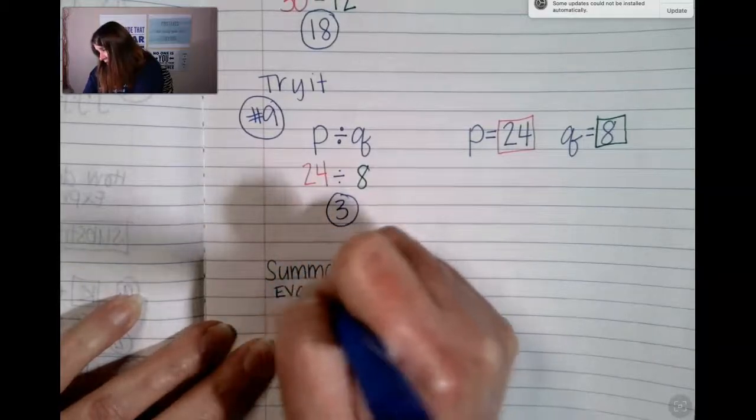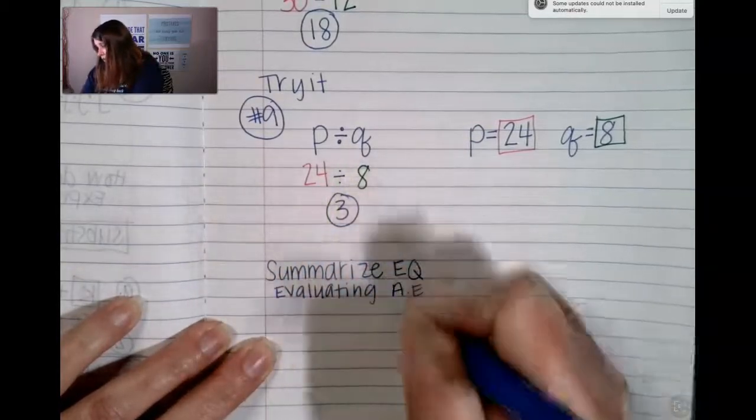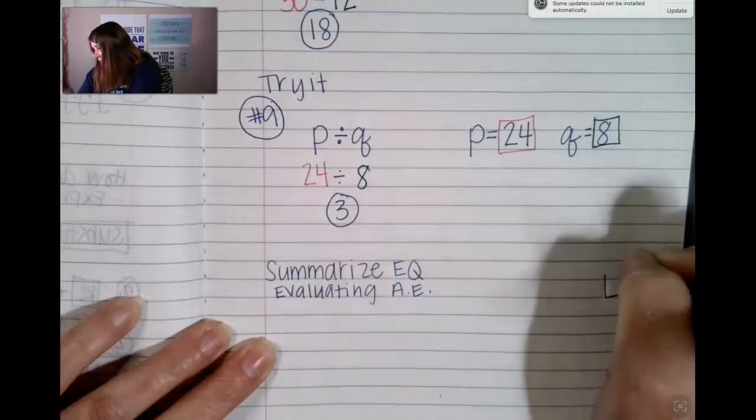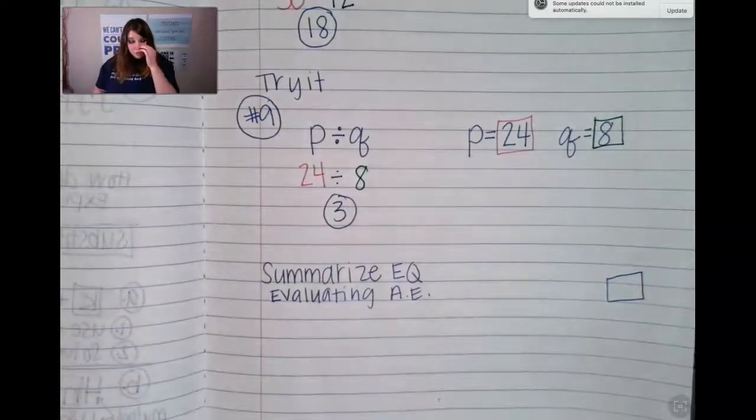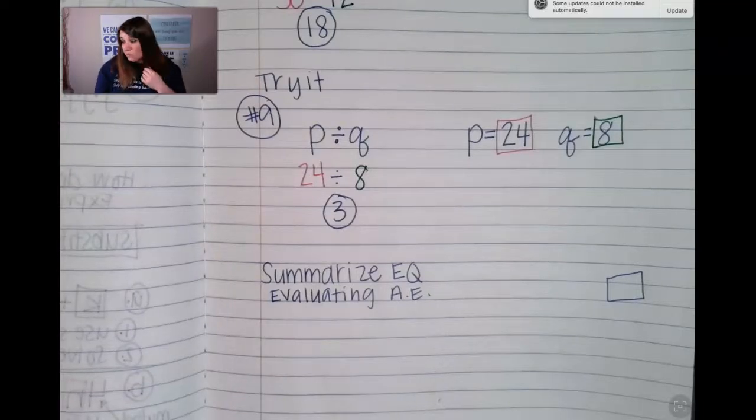Okay, please summarize and answer your essential question about how do you solve or how do you evaluate algebraic expressions. So evaluating algebraic expressions. And then out to the side, please tell me, how are you feeling right now about each of these different sections, or maybe overall, how are you feeling about substitution? How do you feel about algebra? How are you feeling about this lesson?